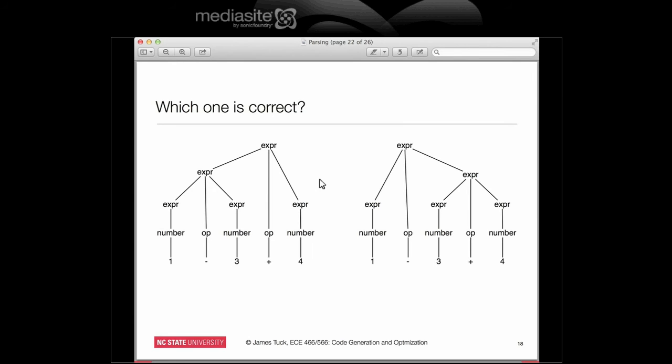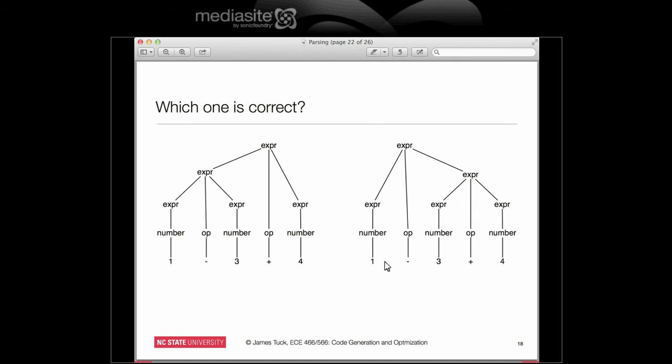Okay, now here's another example. I have an expression here, 1 minus 3 plus 4. And according to the grammar, there are 2 possible ways for this expression to parse. In one way, I subtract 3 from 1 first, represented by this expression here. And then after I subtract 3 from 1, I'll add it to 4. However, there's another interpretation. In the other interpretation, I would first add 3 and 4 together. And after I've added them together, I would subtract it from 1.